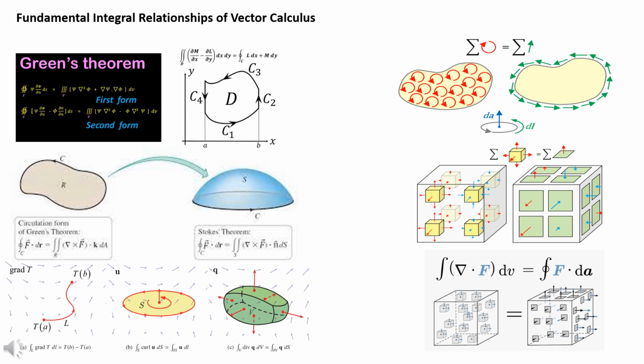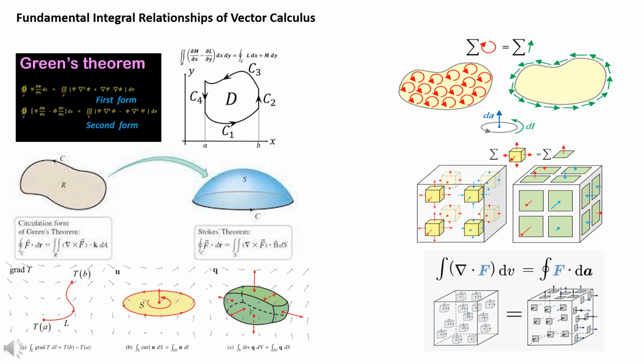In this slide, we explore the foundational theorems in vector calculus: Green's theorem, Stokes' theorem, and the divergence theorem, and their applications to line, surface, and volume integrals of vector fields. These theorems provide essential tools for understanding and solving complex problems in electromagnetics and other fields by relating different types of integrals.